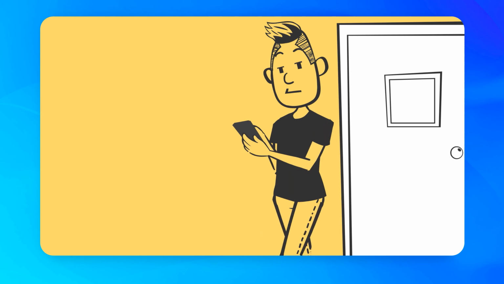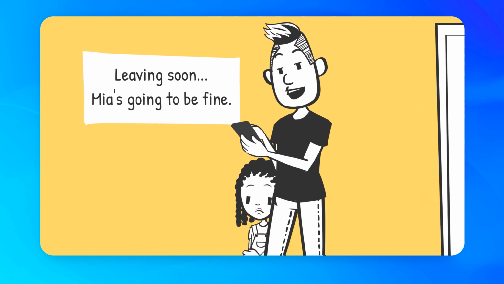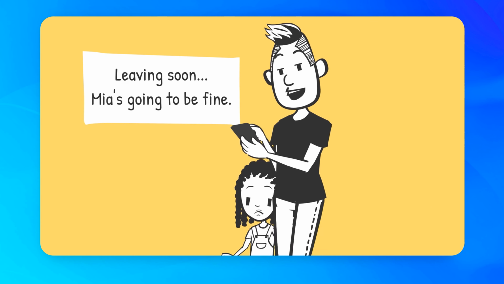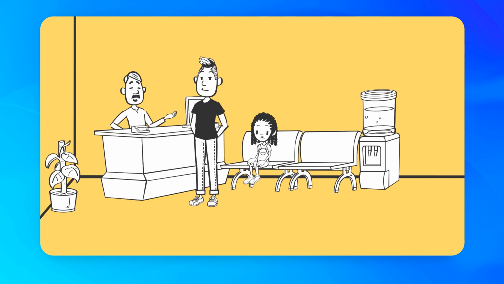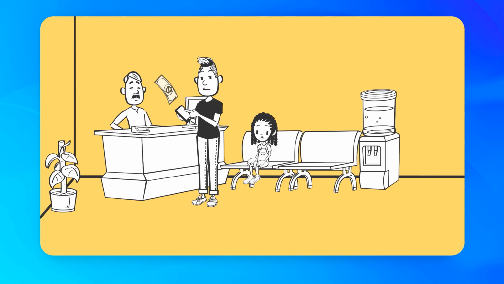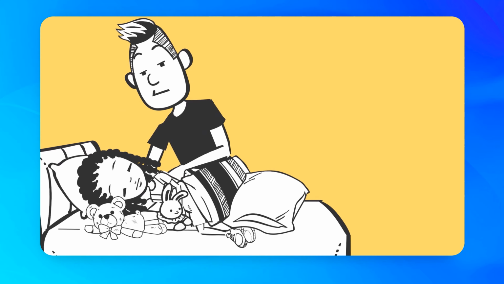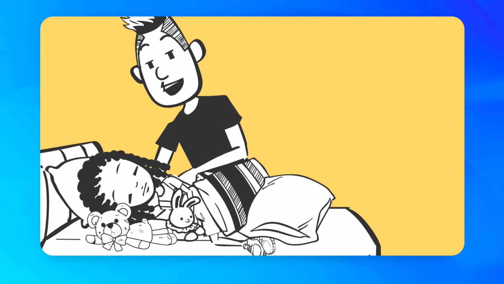After the appointment, Ben gave Ava an update and stopped by the clinic's front desk. The staff explained his payment responsibility for the visit. Ben made his payment, and the clinic billed the insurance company for the remaining amount. When they reached home, Mia grabbed her favorite toys and recovered in bed.